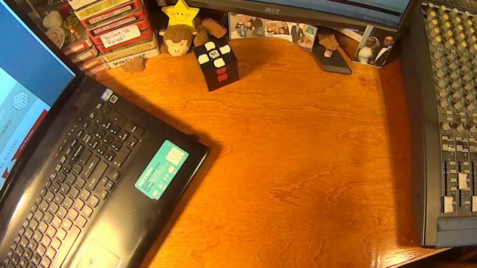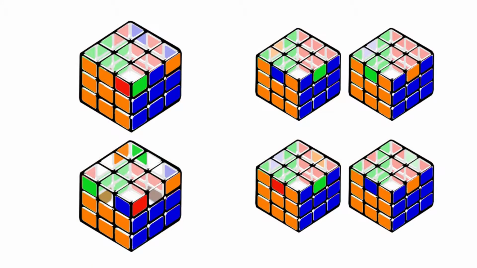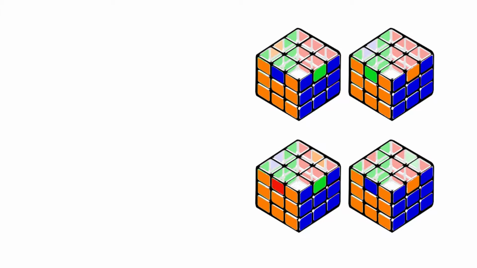P stands for PLL, and 2-look PLL is a way to do the PLL in 2 looks that just doesn't require that you learn very many algorithms. It's a great way to bridge between a simple last layer method and full PLL. There are only 6 algorithms in 2-look PLL, 2 algs to know for the first look, and 4 algs to know for the second look.